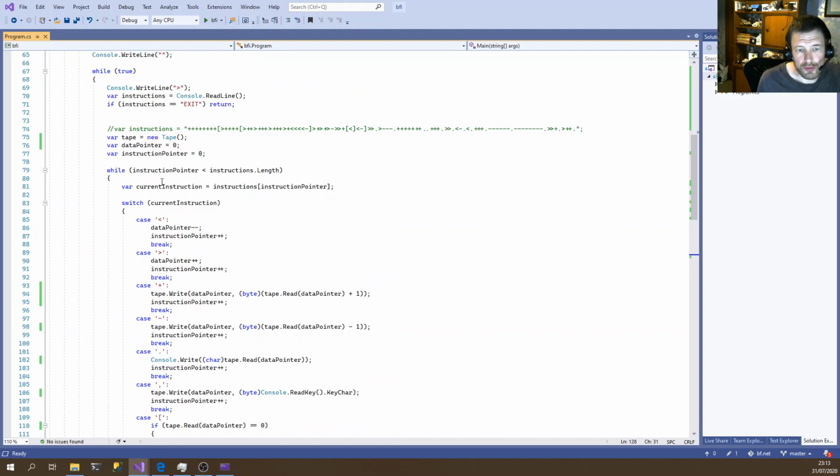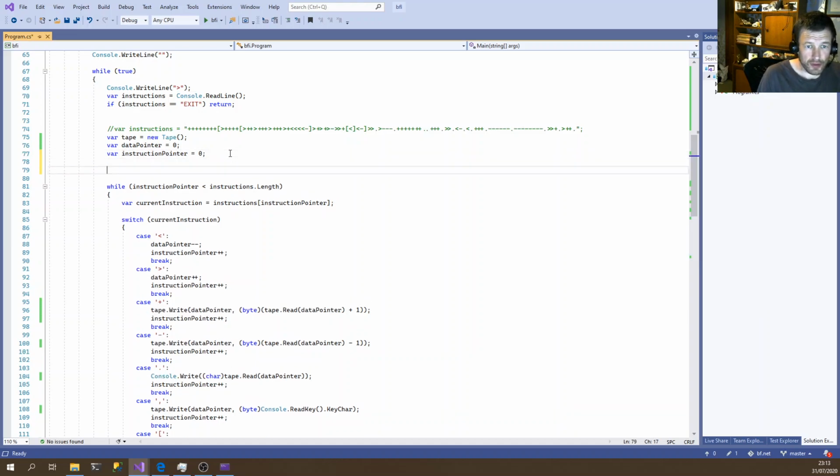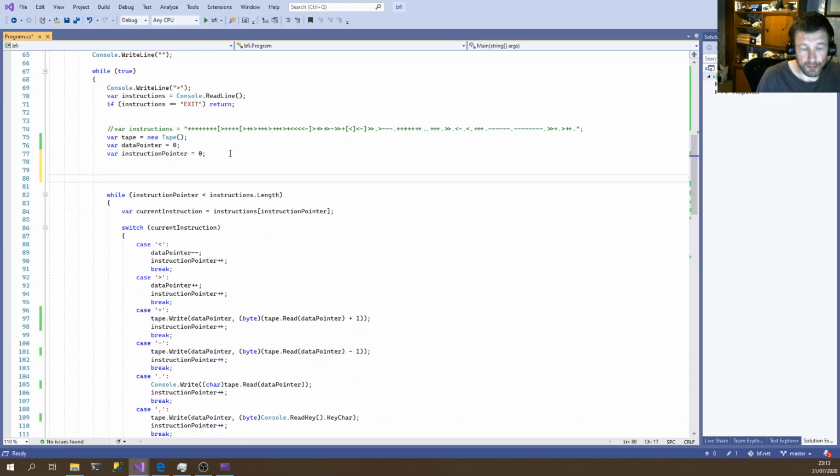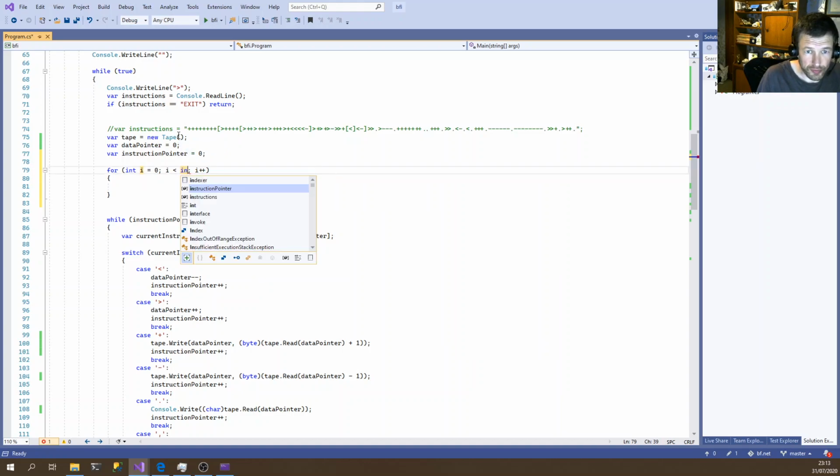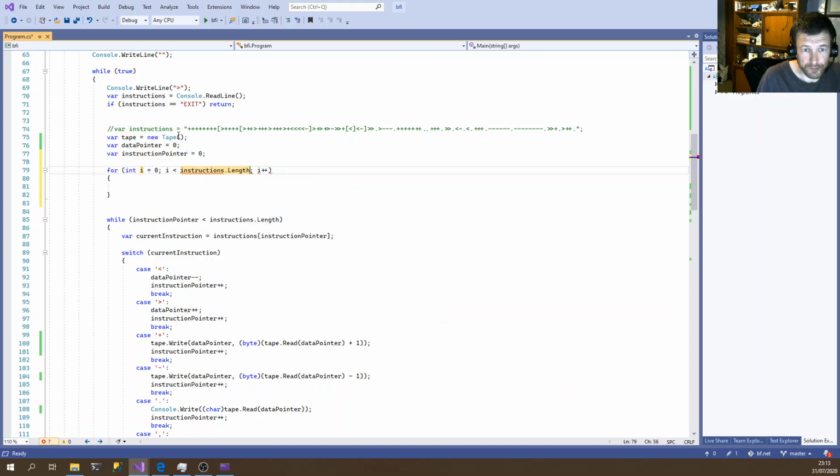So what we have to do is we have to do a parse of the instructions first to populate these dictionaries, and then we can just consume them. So the parse will be, so the instructions on length. So that's our current instruction. We'll do a switch statement.